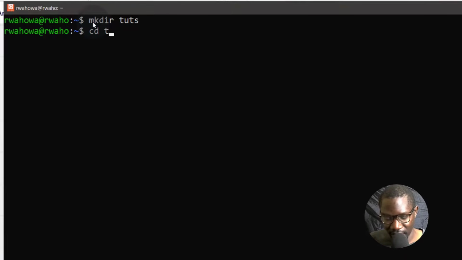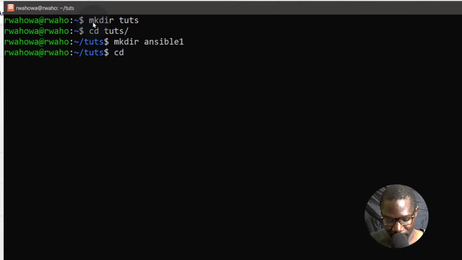We can cd into that directory, and we can create another directory, mkdir. So if you want to make a directory without going inside of it multiple times, you can just use something like mkdir -p and give the directory a name, and all the subdirectories that you list will be created. In this case, I've already done it this way, so I'll just make another directory and let's call it ansible1, because I don't know how many Ansible tutorials I'm going to do. So inside of that main project, we can even cd inside of it, ansible. So we're inside of that directory.